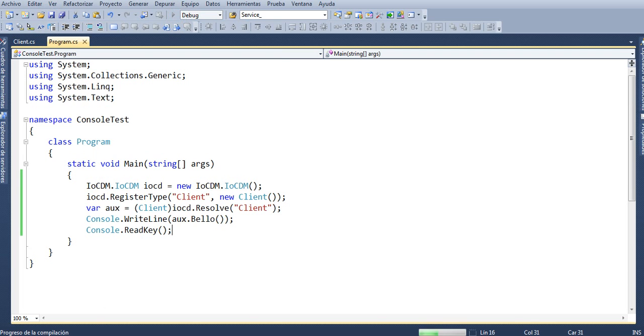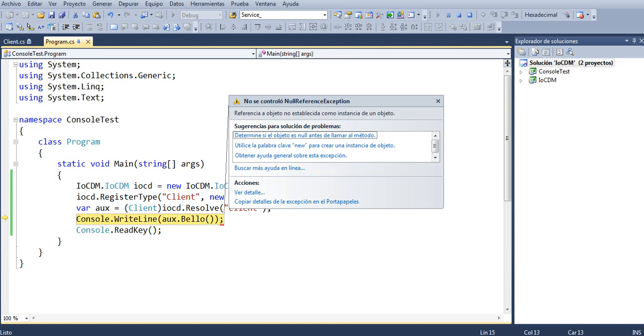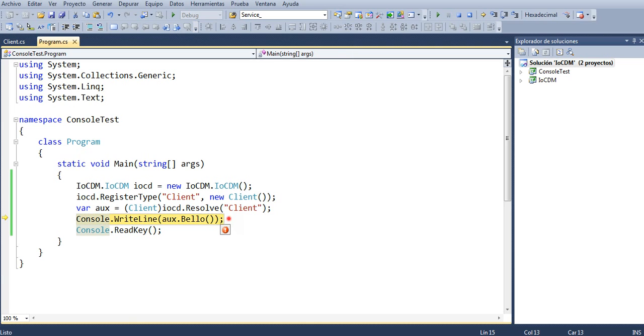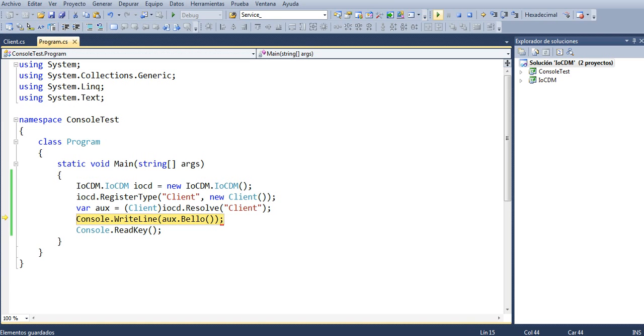Close it. Click on play. And we have an error. Register type. We have to compile everything again. Stop.